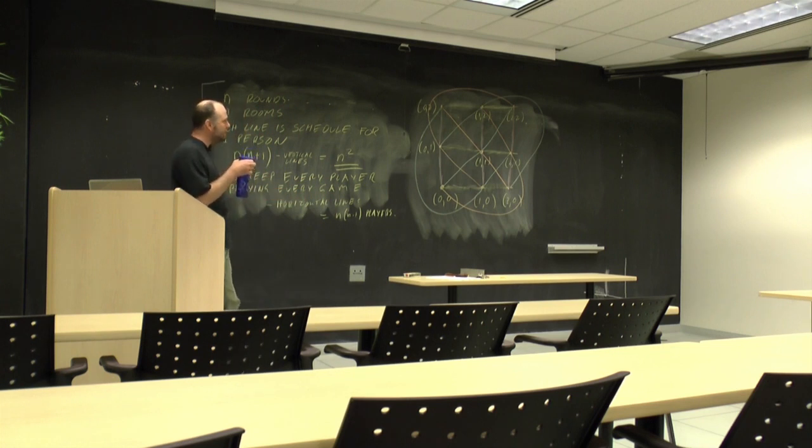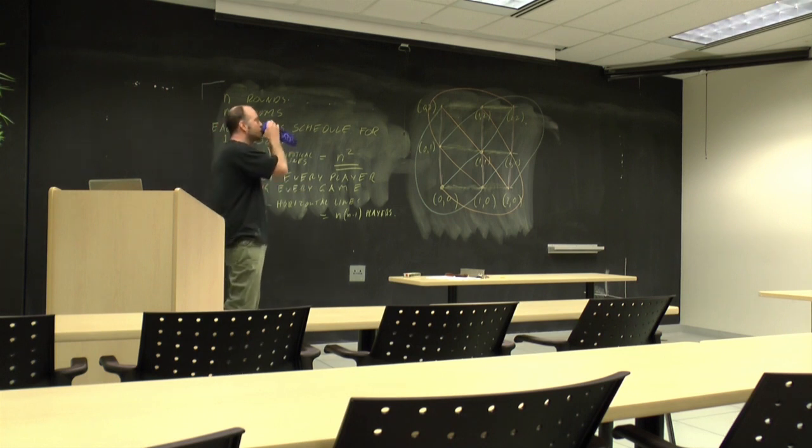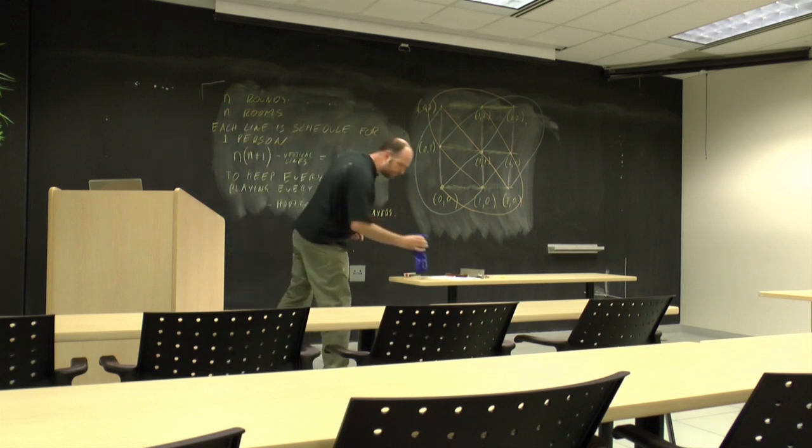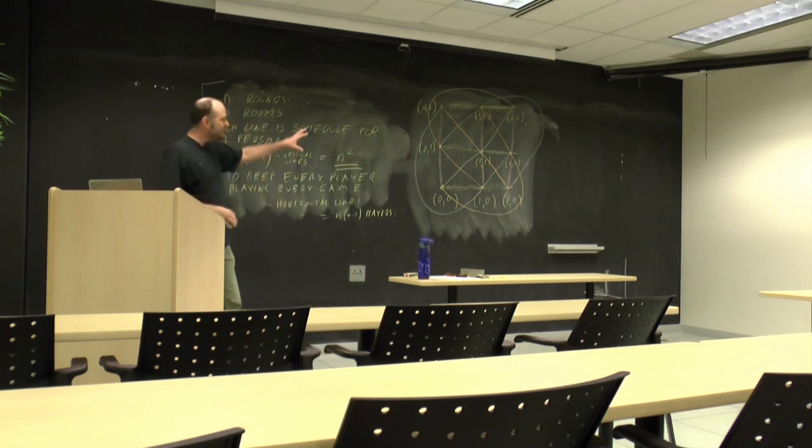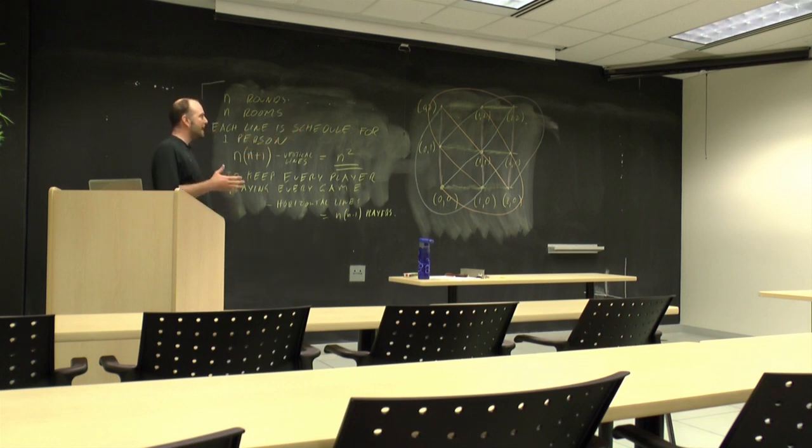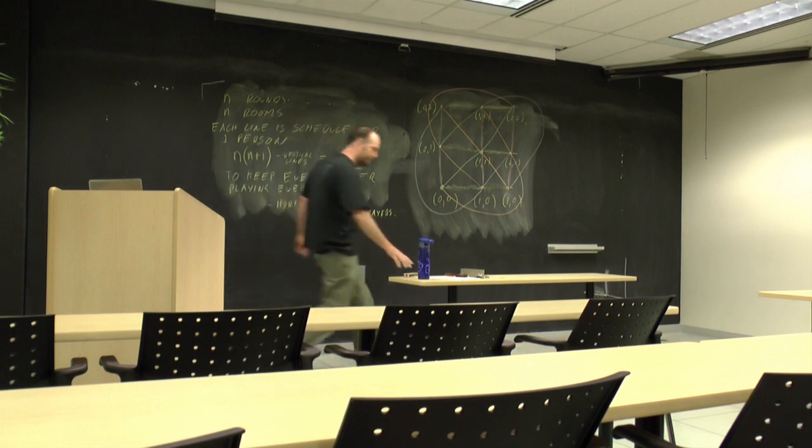And that's a feasible solution if we have fewer people. But I'm interested in kind of exploring what would happen if my requirements are rigid. I cannot let go of the fact that there have to be n squared people, n rooms, and n rounds. So what does that constraint force on me? And we're going to be building our solutions from that kind of system. But I first want to actually do some counting that will give us the right measures to tell us whether we're doing a good job or a bad job. Okay?